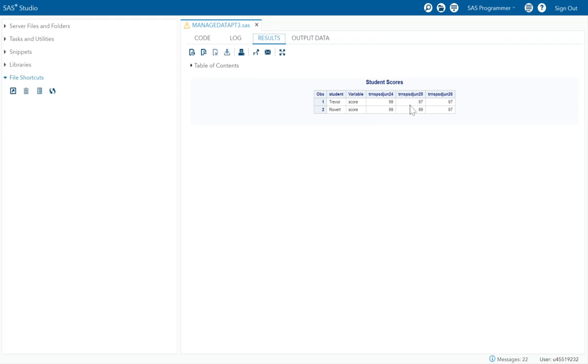So first, our prefix equals option is what gave us this in front of these 3 date variables. And that can be useful for a variety of reasons, but in this case, we labeled it so that we know it's transposed. And then our name equals option gave us this.